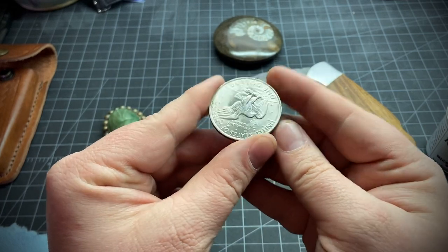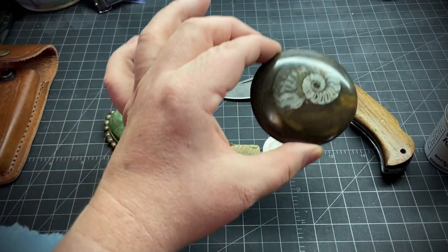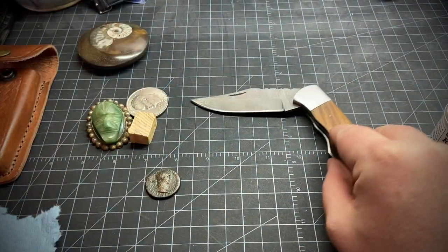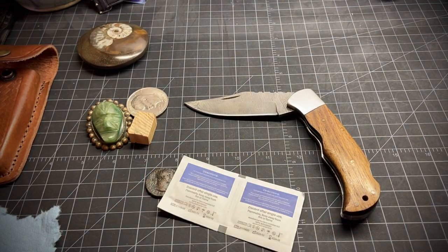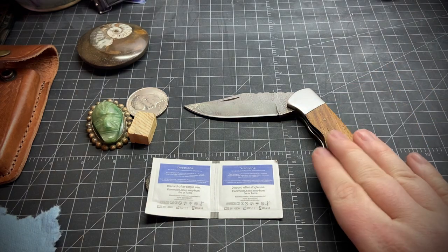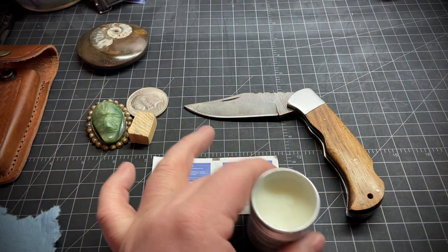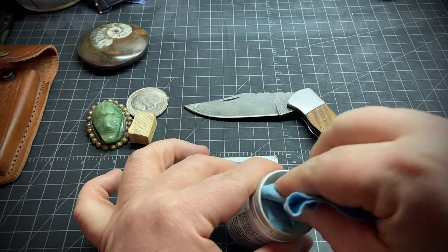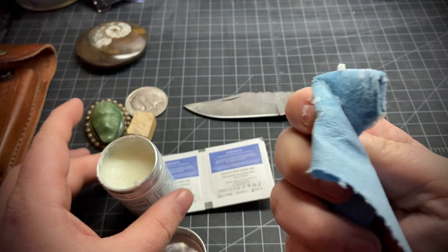Compared to the back, not much of a huge difference on those. But yeah, definitely you'd want it on antiques. I thought I'd try it on the knife. A lot of people say you should clean it with alcohol wipes first — I typically don't, although in this case I did just to try it out. Another tip people say is get a lighter and kind of melt it in a little bit — I tend to not do that. It doesn't really seem to make a difference. But what you want to do is just kind of rub it around, kind of like a shoe polish. You don't need a whole lot.